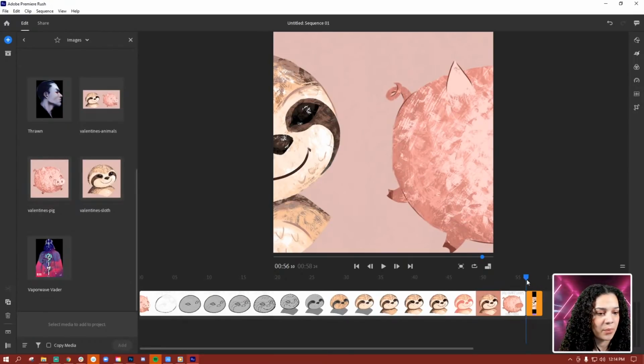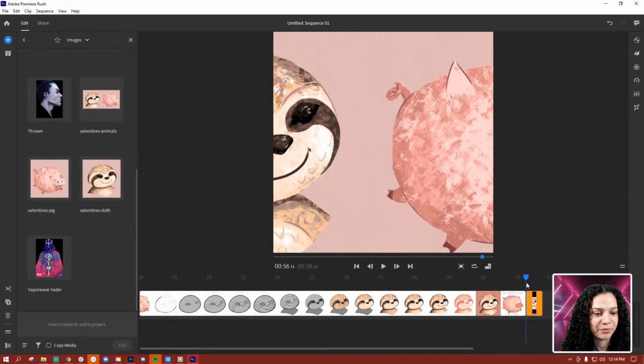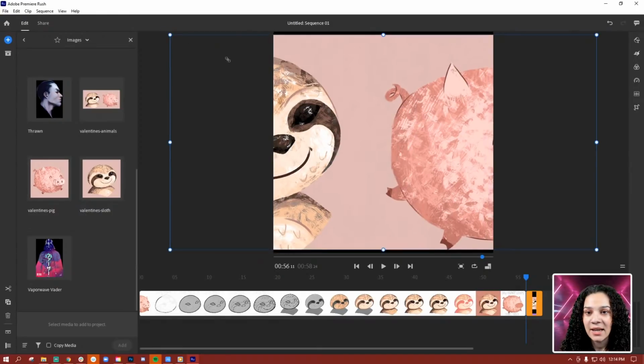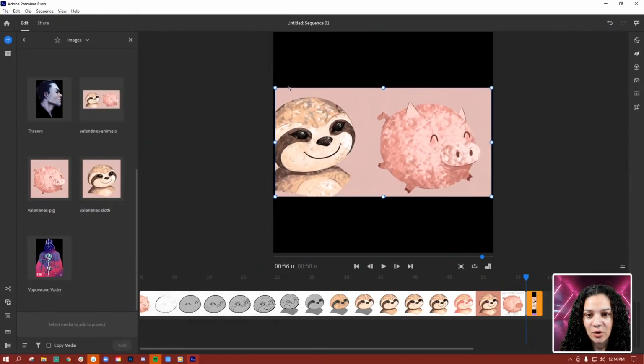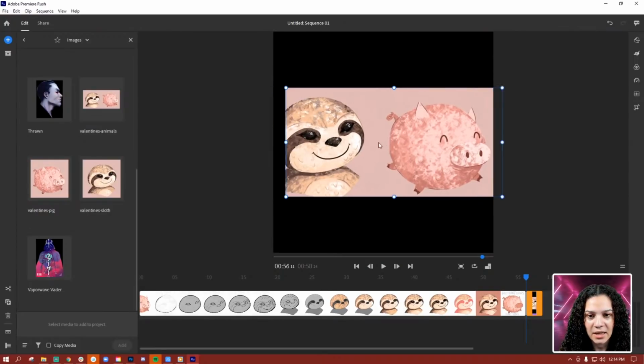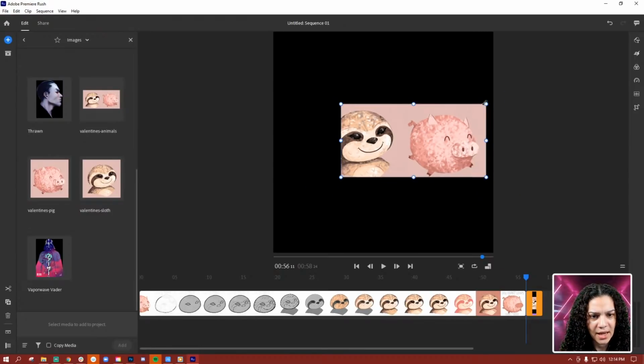One of the things that you're going to notice here is that it does not hold the aspect ratio, obviously, of my canvas. So we're going to need to do a little bit of editing. And the way that I'm going to do that is I'm just going to bump this in to the borders of the frame if I can. It looks like some of that maybe got cropped out, and I don't want that to happen.